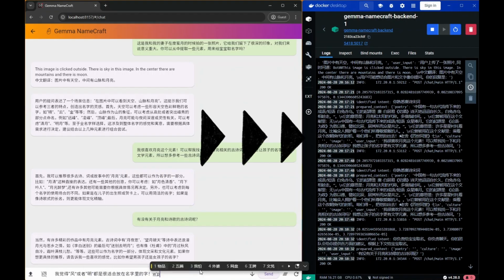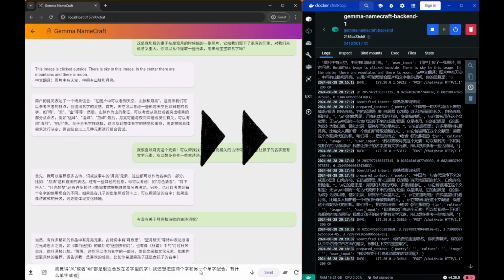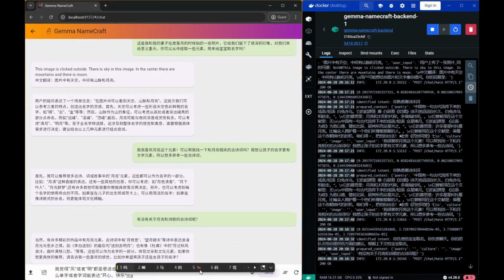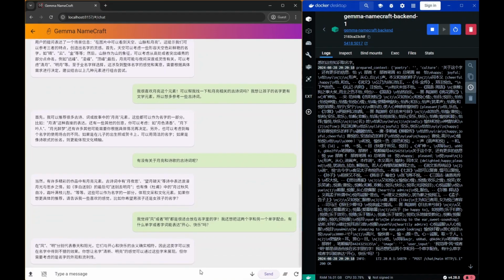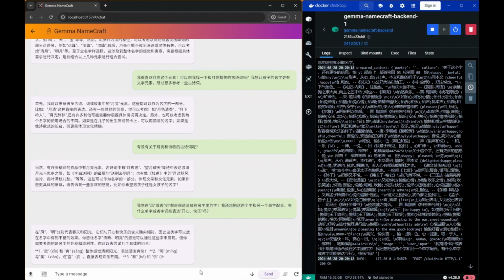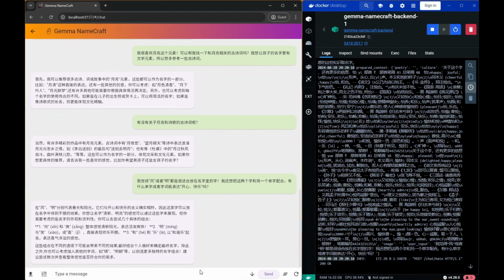Based on the response from Gemma-NameCraft, I have identified 2 characters from those poetry that I really like. One is Feng, and the other is Ming or Bright. So the next thing I want to ask Gemma-NameCraft is, is there any character that goes along with these 2 characters, the Feng and Ming? And I want to have those characters to present happiness. As you can see from the log, Gemma-NameCraft is doing RAG again, this time looking for characters in dictionary that represents happiness. So from the response, I really like the character Le, which is the Chinese equivalent for happiness.